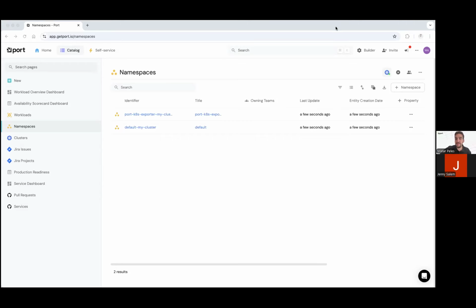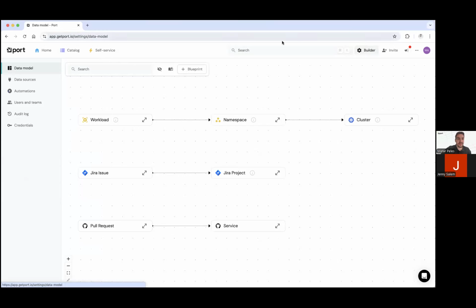One more question we have from an anonymous attendee is, what is the data model on the sidebar? So I think it's related to this page. And this is a great opportunity for us to talk about what the data model in Port is, how it works, and what a blueprint is. Once you set up the portal, this is a great point to talk about this builder page, which is like the admin page for you to manage the portal. In this builder page, you can see that we have all these boxes and arrows. Each one of these boxes is called a blueprint.